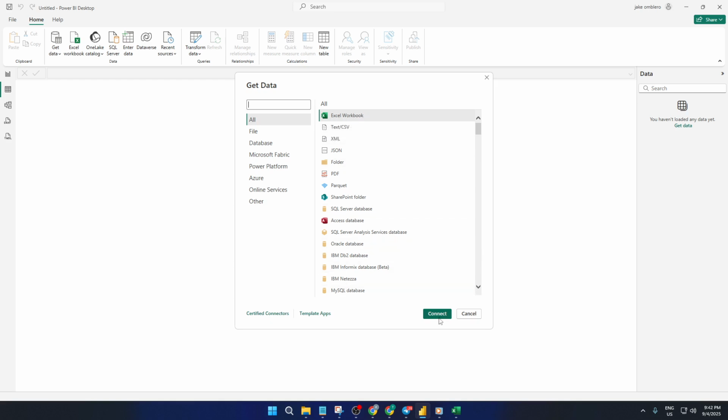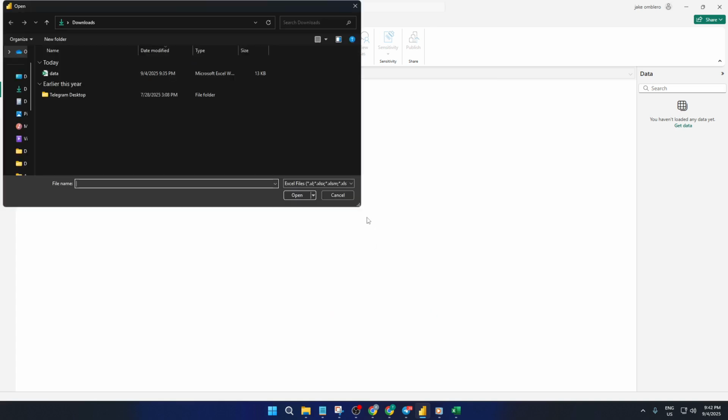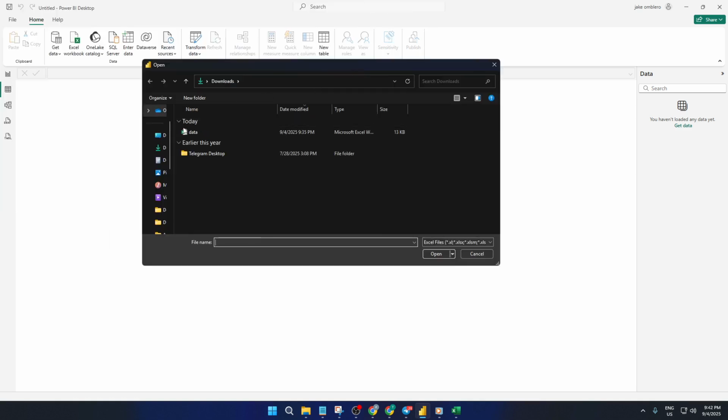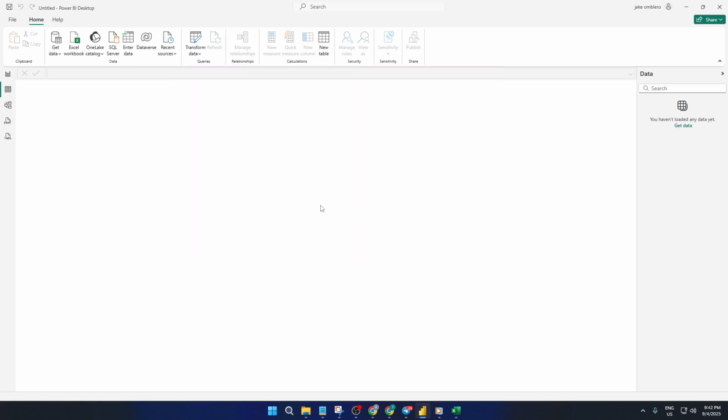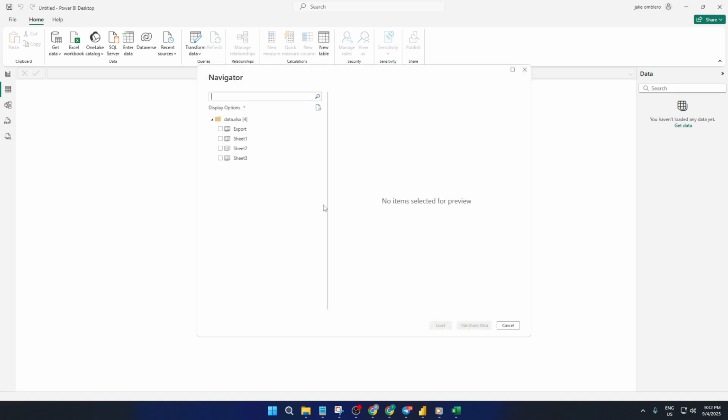Now click Connect. This part may take a few moments because Power BI scans your chosen file to find all the available sheets, sort of like flipping through the pages of a book and marking each chapter for you. And here's where the magic happens: a Navigator window will pop up showing you a list of all the tabs inside your Excel file. Each sheet will have its own checkbox. You'll usually see something like Sheet 1, Sales Data, Totals, whatever names you or your colleagues gave those tabs.